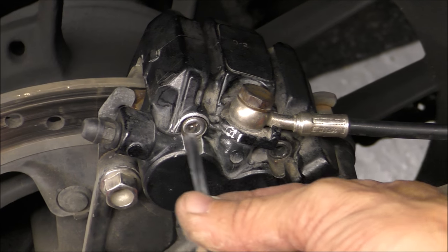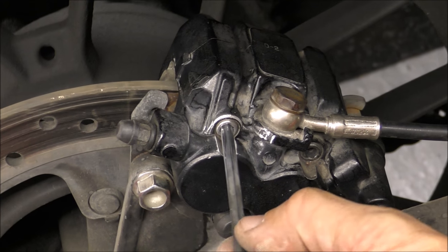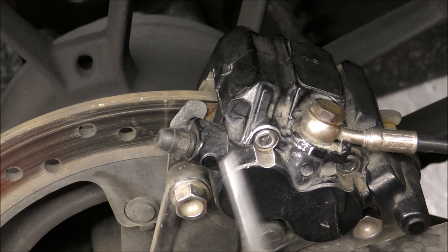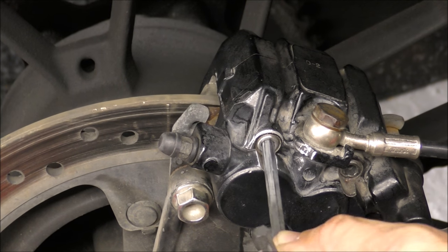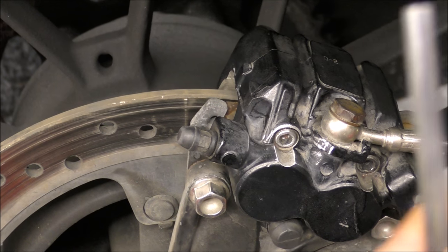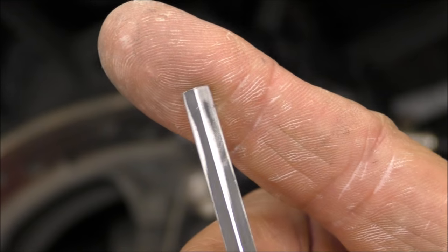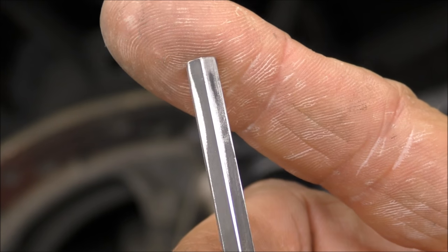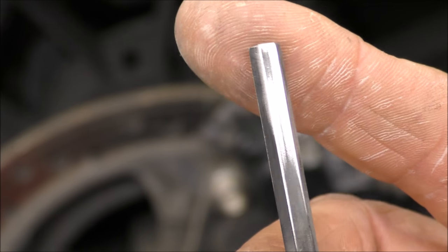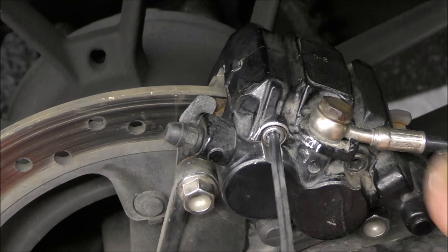And where that goes in now, as you can see, that is pretty bad. That's the right size. The next size up doesn't even go near it. So that's the right one, and that is a sharp, unused Allen key. I've not used that at all, so there's no wear on it or anything. That's given it its best chance.